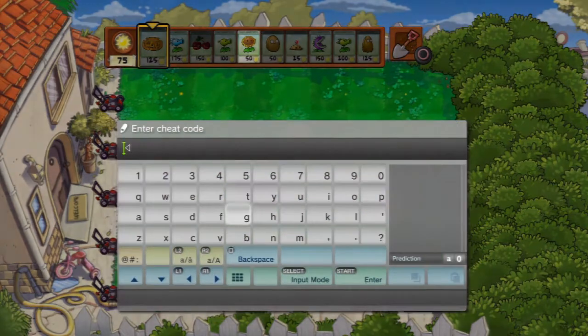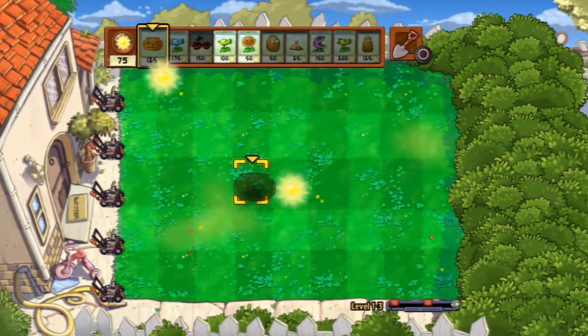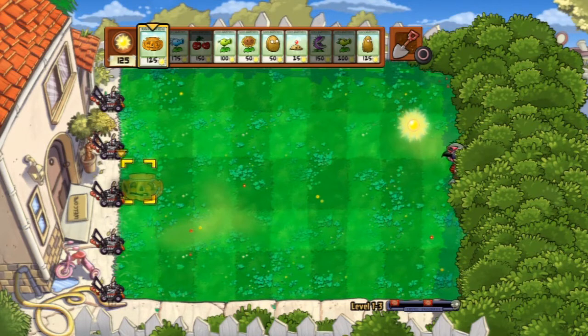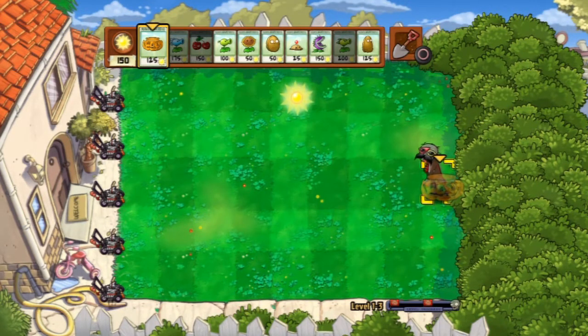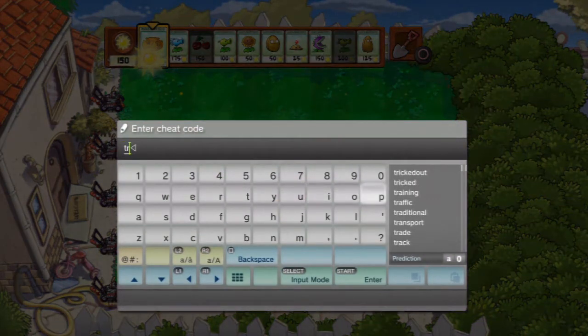Oh yeah. I forgot about Tricked Out. Oh, yeah! They're all driving cars? No. The lawnmowers changed. Oh, wow. Look at the zombie. So then the way you just turn it off is if you type it again.